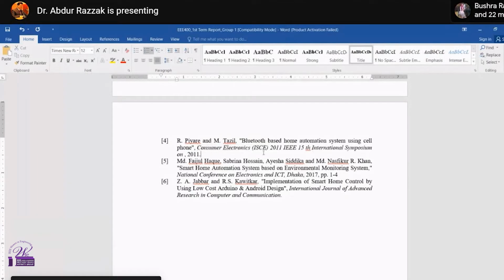Something here is missing. Can anyone tell me what is missing here? For the conference, this is not actually enough. Can anyone tell me? A lot of 400 students are here.